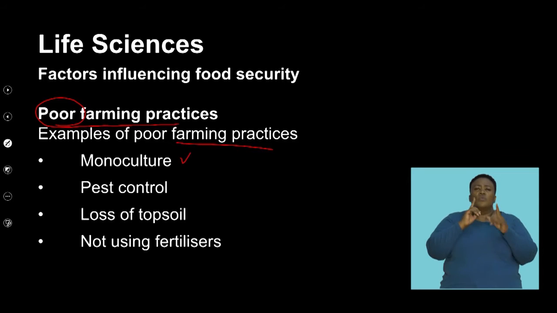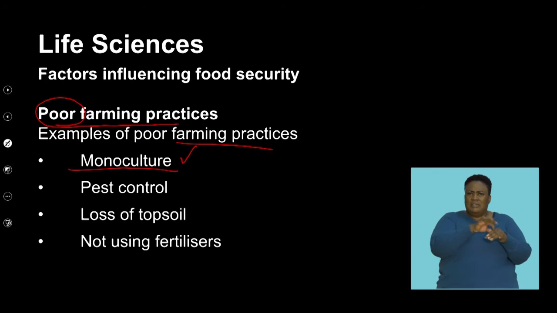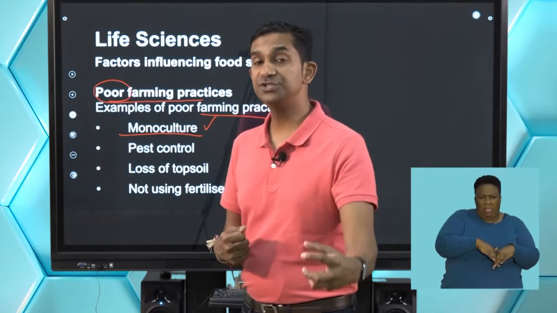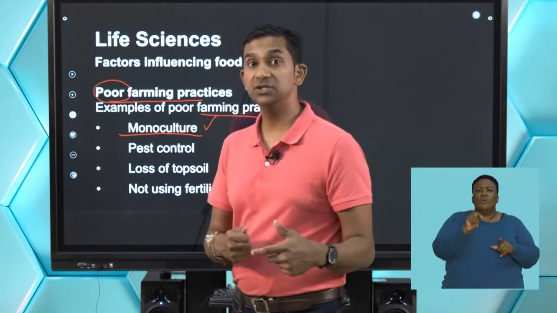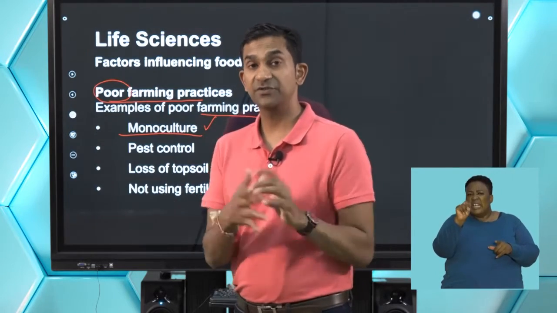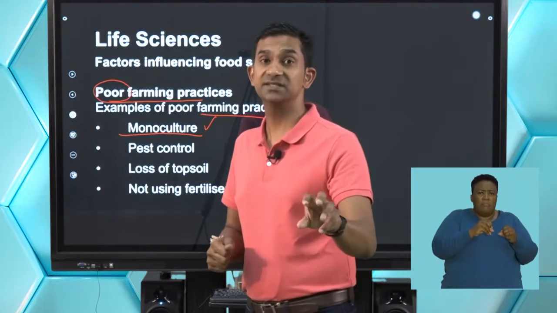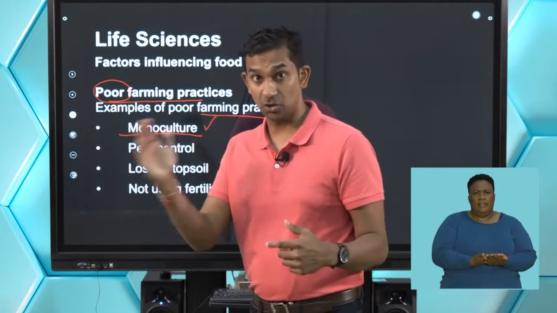So we talk of monoculture, where a farmer is producing the same crop for several seasons. And monoculture has led to the degradation of the soil, the extraction of more nutrients from the soil, eventually leading to a decrease in productivity from that specific land. So monoculture for commercial reasons can affect the production in the long term.